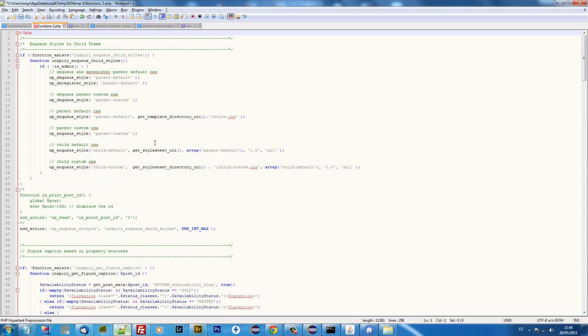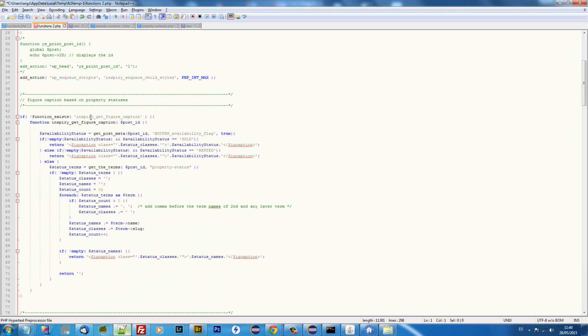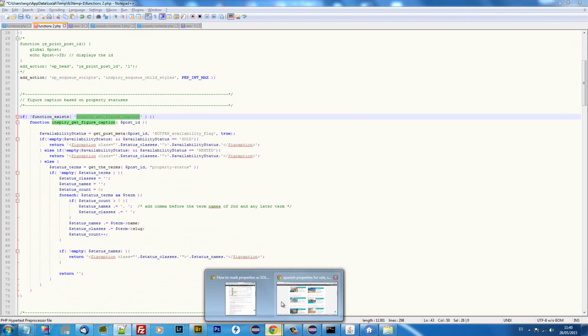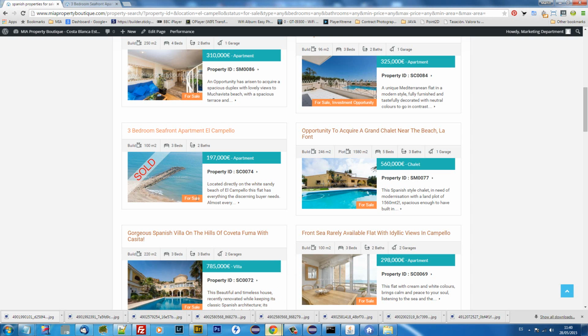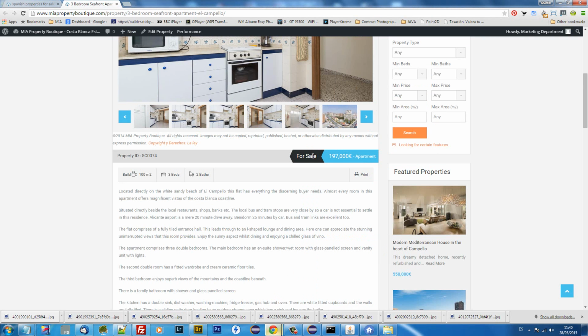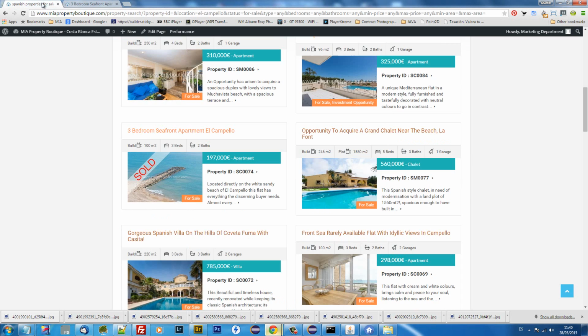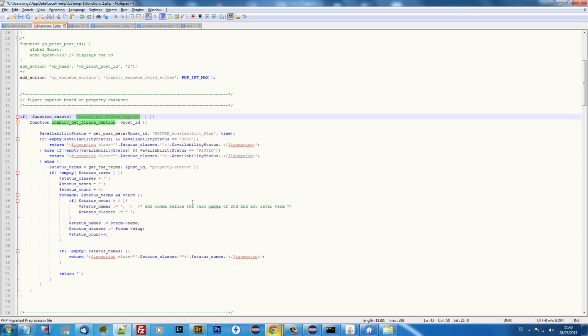So first of all, scroll down. We're overriding the function inspiry get figure caption. Now that is this little thing here, the for sale sign. The change we made in property contents PHP is for this value. So we're going to make this little label say sold. It's the same thing. We're saying, get us an availability flag. Is it marked as sold? Then if it is, I want you to show sold. If it's not, I want you to show rented.